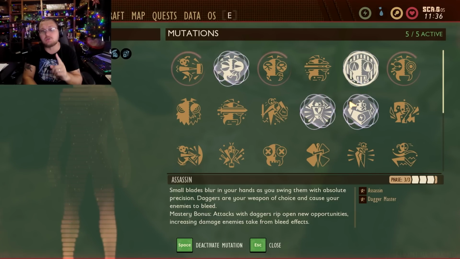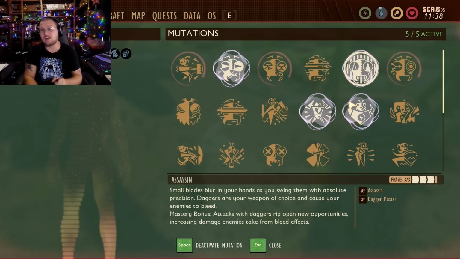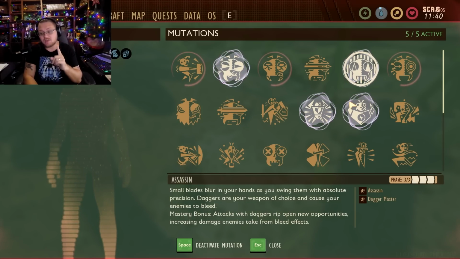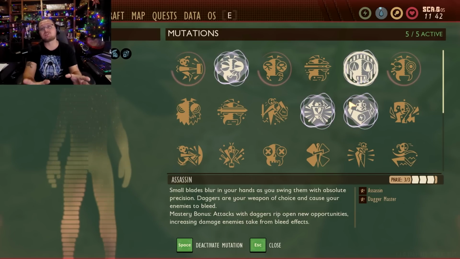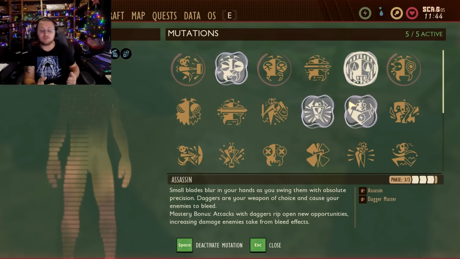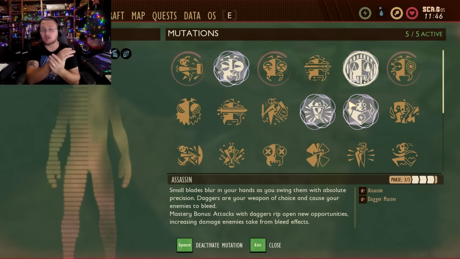So not only are you applying, when you're at tier 3, 75 bleed damage over 5 seconds to all enemies. Also, when you have the mastery bonus for Assassin, you can do 25% more damage because you're reducing their resistance to bleed by 25%. So, in other words, you're doing even more damage.